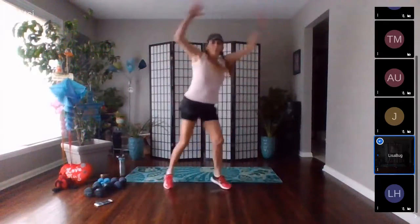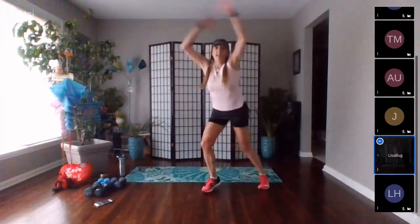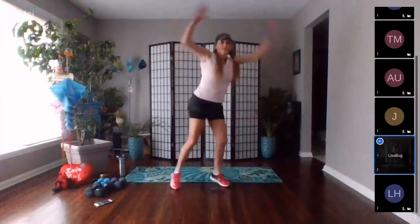15 seconds. Jumping jacks. Breathe. Really spike that heart rate up there. Last 8, 7, 6, 5, 4, 3, 2, and 1.